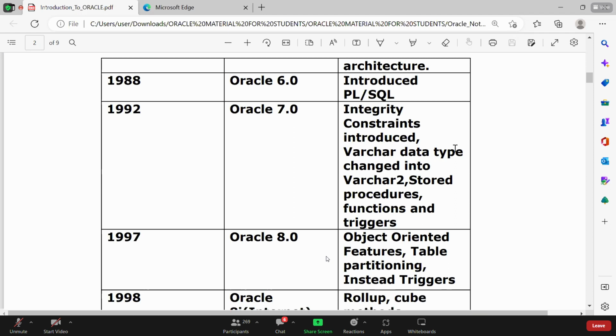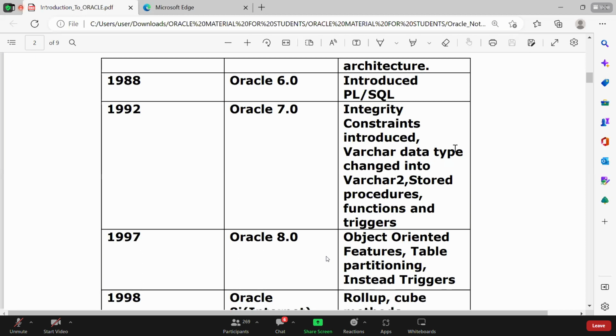Up to 6.0, Oracle people depended on a third party. The third party is ANSI. They took varchar from ANSI people, and used that data type under Oracle applications. That is the first thing. Varchar2 completely belongs to Oracle. That means it is Oracle's own product.